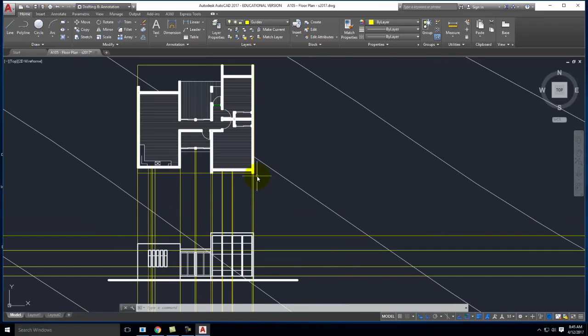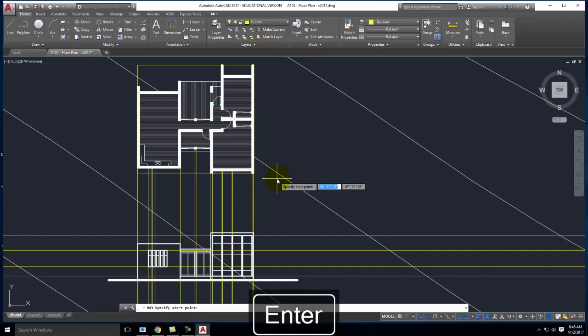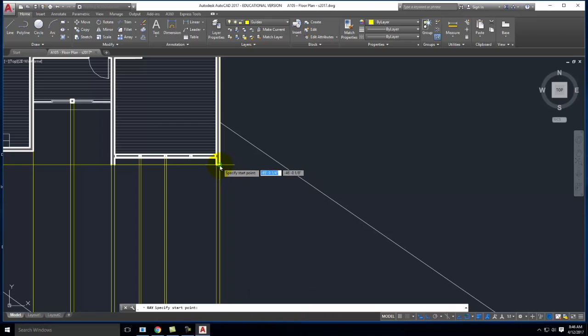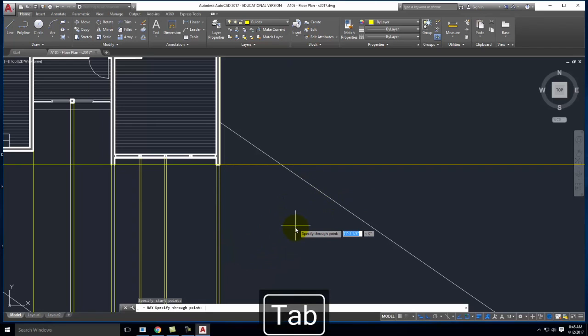And so as you remember, hopefully, in 130, there's a relationship between each elevation as you go around the building. And if we create a 45-degree reflecting line, we can pull elevation heights around to this side of the building. And so what I'm going to do is I'm going to create a ray. So I'll type ray. My start point is going to be this corner of the bounding box. And instead of picking just straight across, I'm going to hit the tab key. And you see I have specify through point.